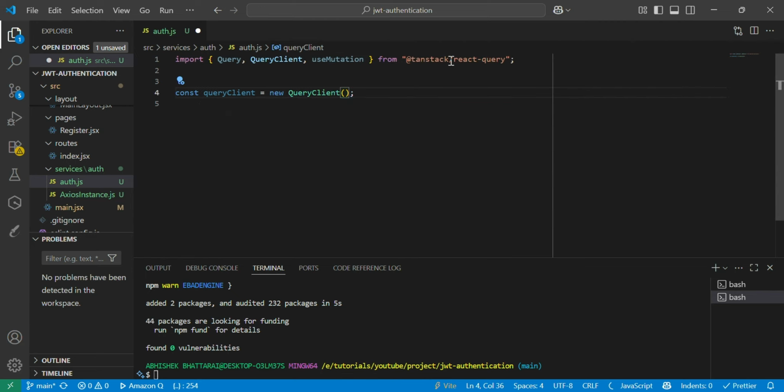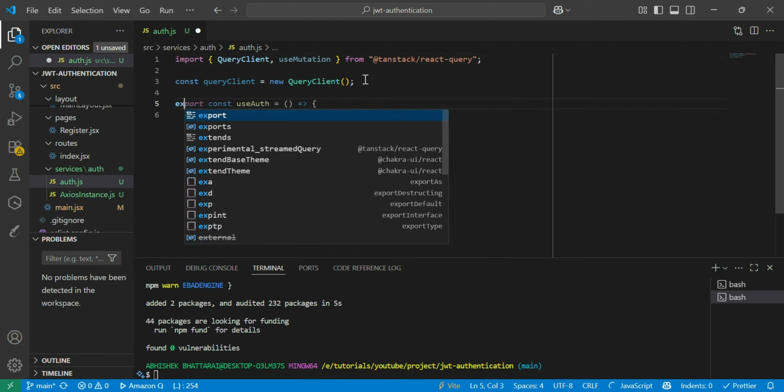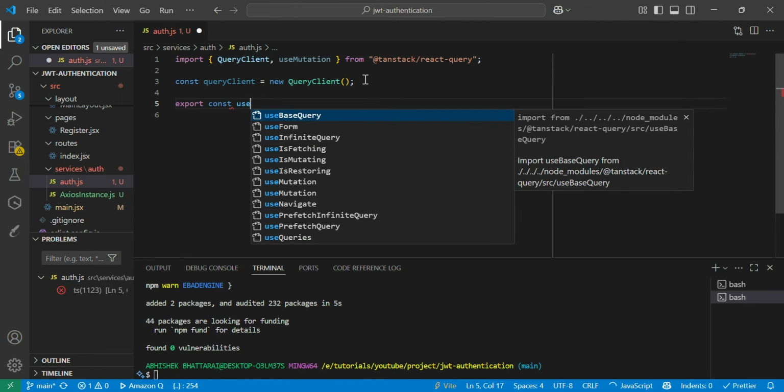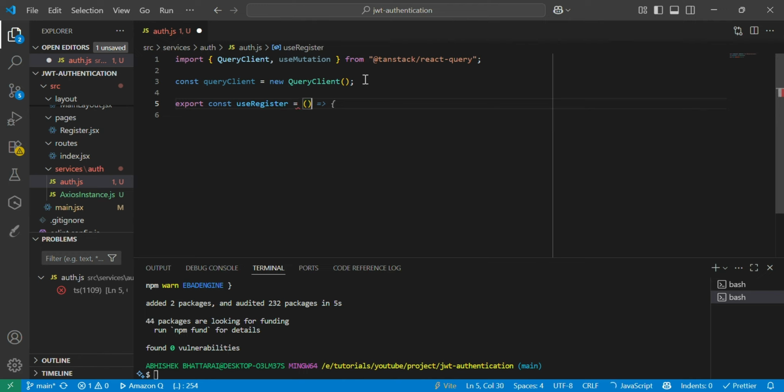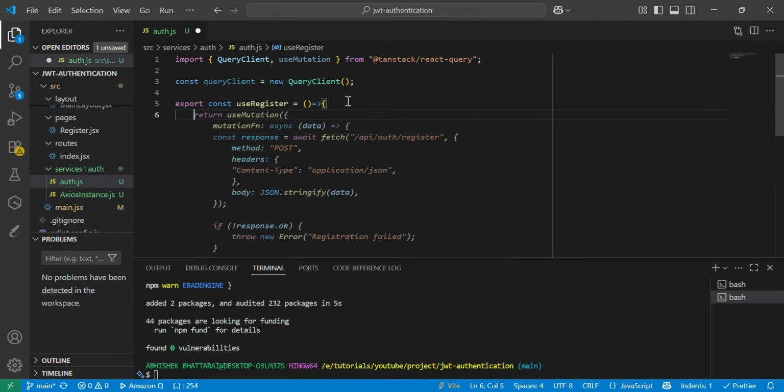And let's remove this query. We don't need that. After that, finally we'll be making a function for creating the user. So let's give it a name, useRegister, because this is going to be a hook, all right? So it's a function, and now we'll be using that useMutation over here. So let's return useMutation.